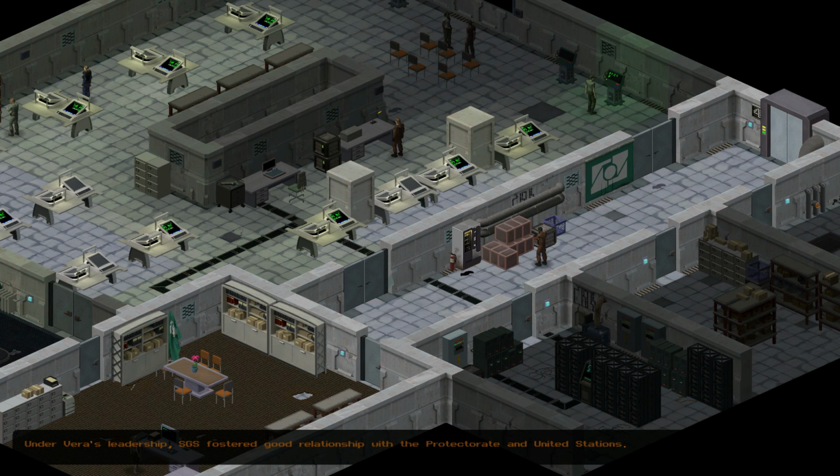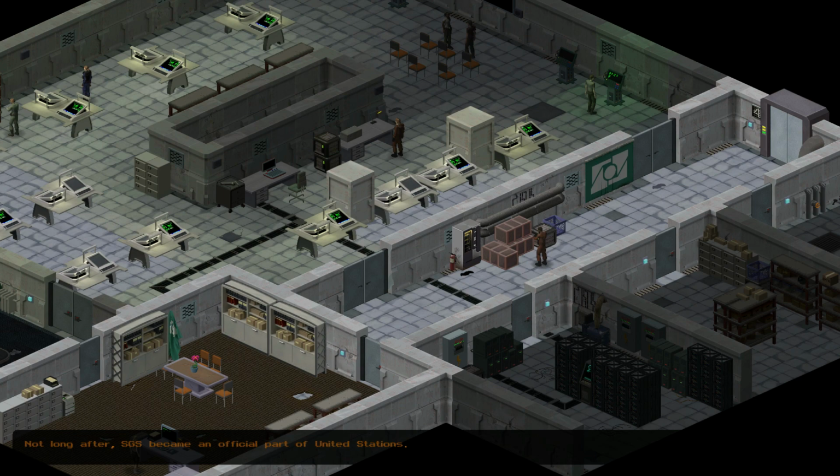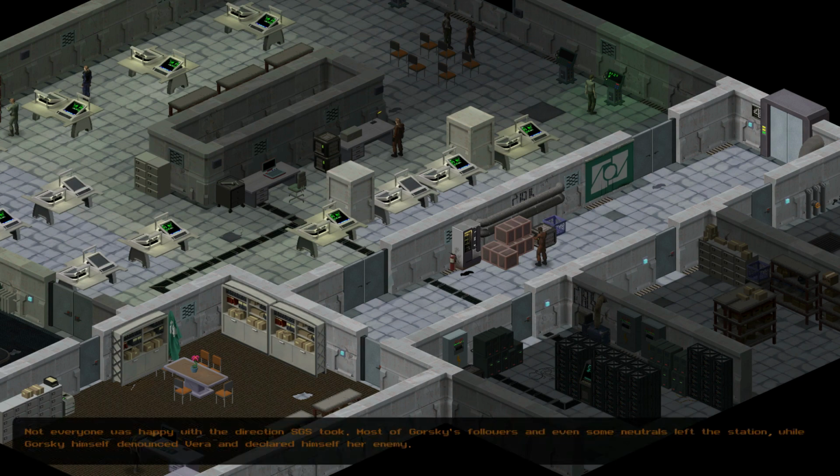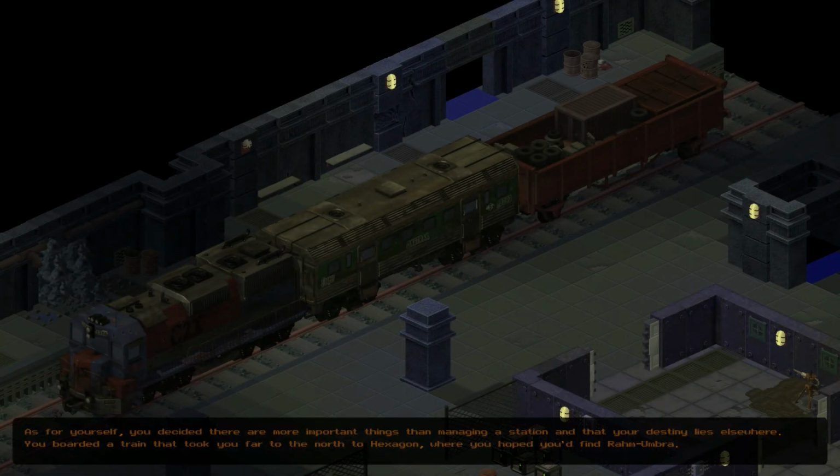Under Vera's leadership, SGS fostered good relationship with the Protectorate and United Stations. Not long after, SGS became an official part of the United Stations. Not everyone was happy with the direction SGS took. Most of Gorski's followers and even some of the neutrals left the station, while Gorski himself denounced Vera and declared himself her enemy. That doesn't seem very nice. Gorski, why are you so bitch? I loved you one time. Well, there was a few times we loved each other.